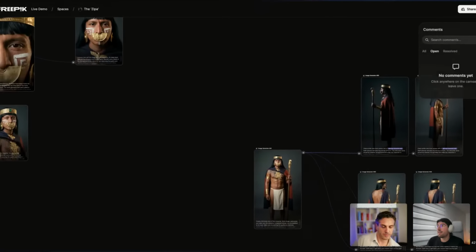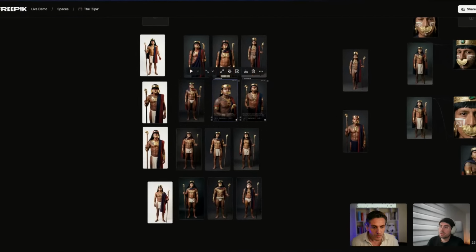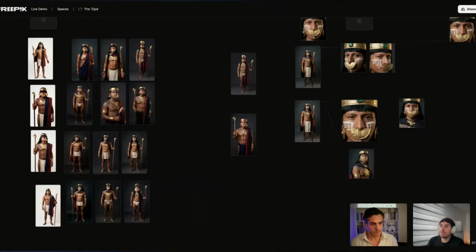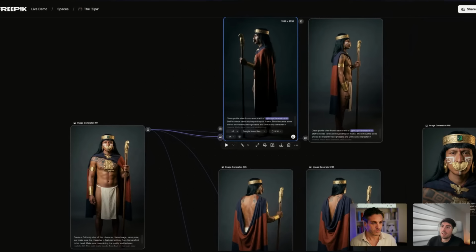So now that I have locked a character that I like, you see how I iterated a lot. With each of these generations, I was iterating, improving the prompt, removing stuff, adding stuff. And once I got one that I like, I started to build the actual character sheet. That's super important moving forward. I do this just by taking the locked reference image that I like, and then with Nano Banana again, prompting: create a clean profile view of this, and providing this image as a reference for the new generation. So I created a profile view from left, from right, and then from the back.